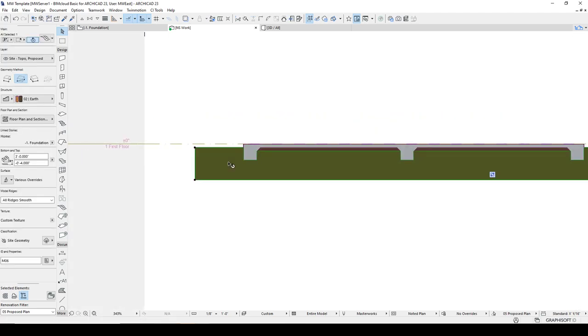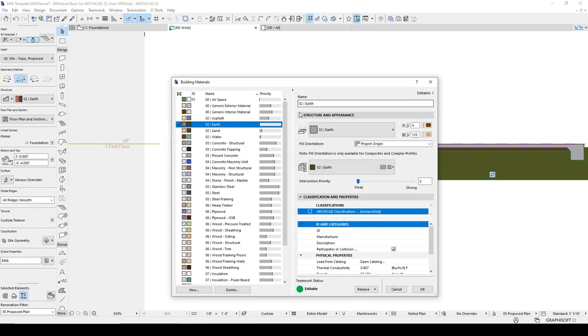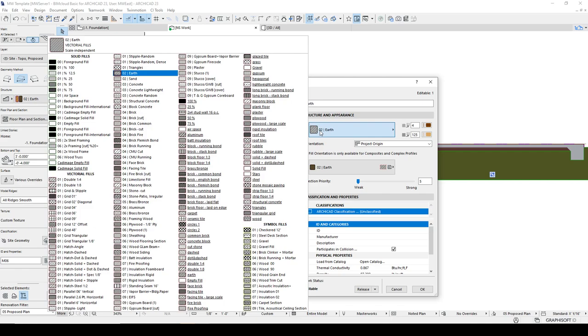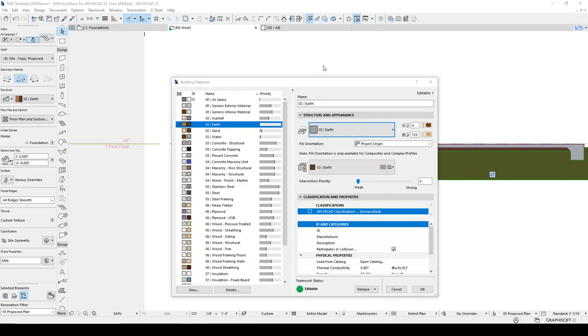So let's diagnose this a little bit. This is earth, building material earth. Let's think about where we're getting the surface. So building material earth is here. The outer surface is going to be this surface, O2 earth, and this is going to show up when we have the outer surface of the material. When we're using our cut material, it's going to default to this material here, earth. But this only happens if we use that setting, cut fills as in settings.